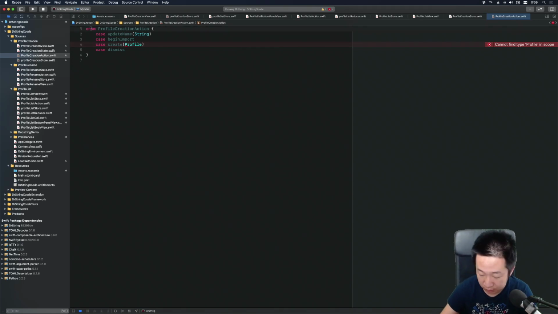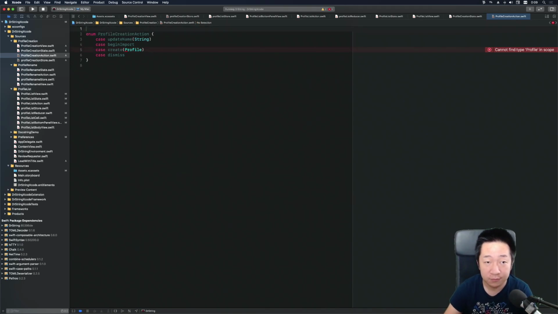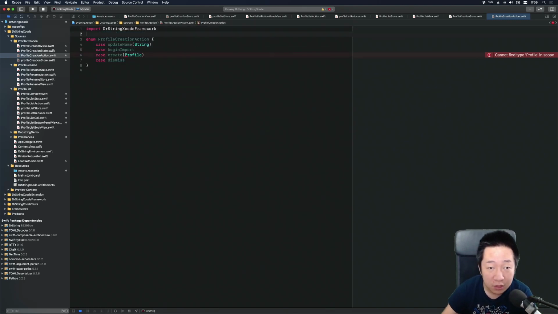And then we'll have to import the type Profile from StringXcodeFramework, create profile.